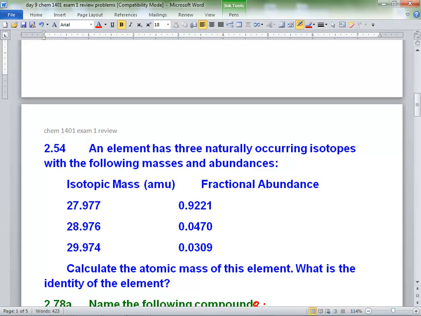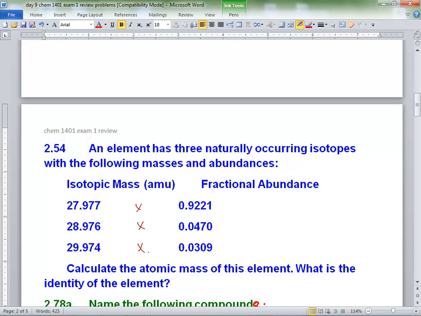What is the game plan, Katrina, for something like this? Yes. Multiply the mass times the abundance. And then do what? And then once you calculate all of them, you add them. Exactly. And then your answer had better match what, Alejandro? Because what we're after is, what is the identity of the element? So we just calculated the atomic mass, in other words, molar mass.